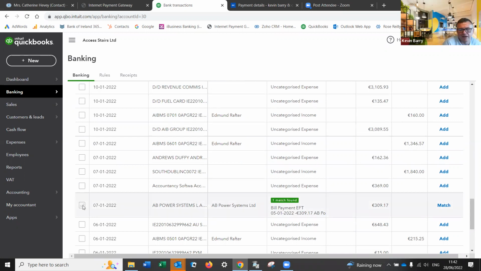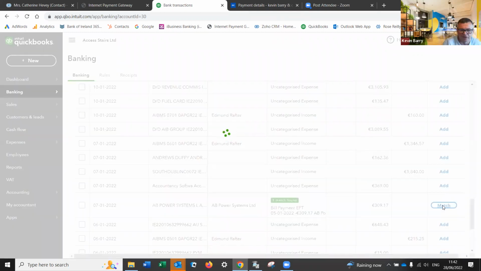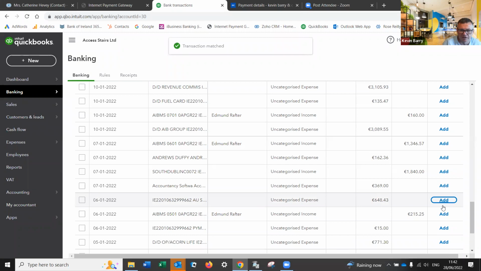So as you see things happen there, accountancy software, Andrew Duffy, when those bills go in and you pay them off through pay bills, they'll start to match up here automatically. Okay. So the download from the bank matches what's happening in QuickBooks, which leads back to the bill it was paying. So just hit match here. Match there, yeah. And that's gone off into the accounts now. It's on your dashboard in your graphs.